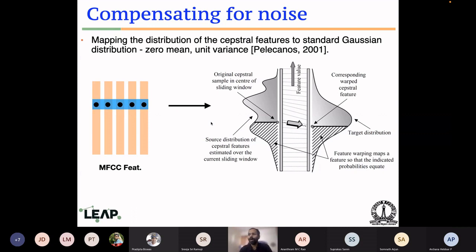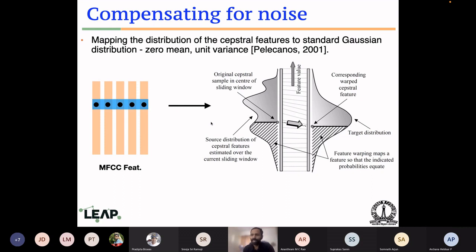I do not know what your background is on all these topics, but these topics and the references are also given here. If you are more keen on it, you certainly can go through the references. All you're doing is looking at a distribution of a set of data dimensions, and on each dimension you try to map it to a target distribution. So this kind of thing is done.